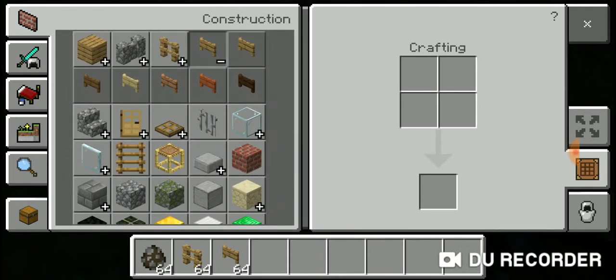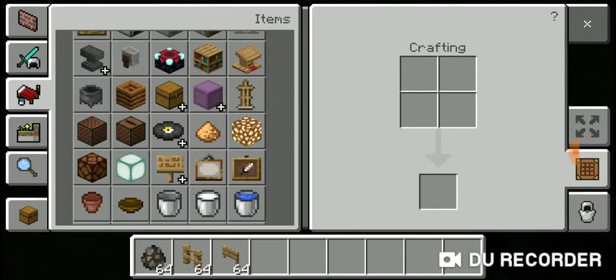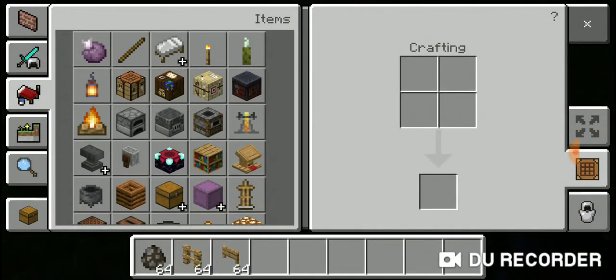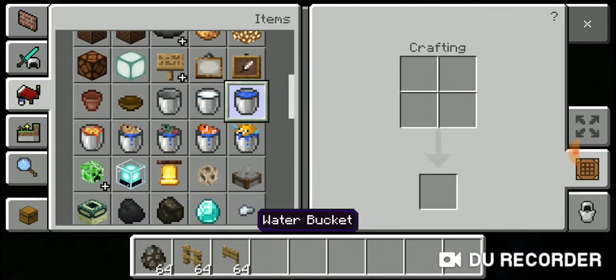You will need... where is it? I can't find it. You need cow eggs, fence, and then oak gate. Never mind. Okay, I dropped it. Fence. You will need water.